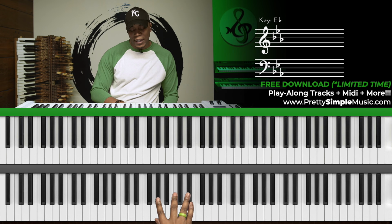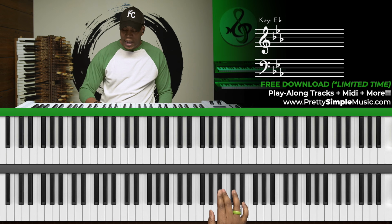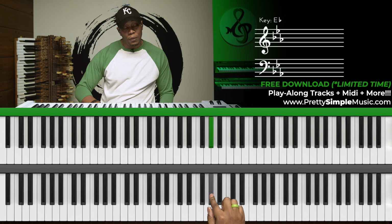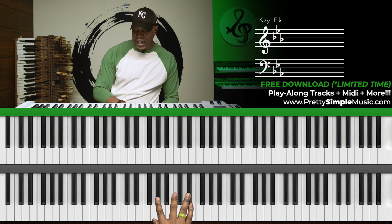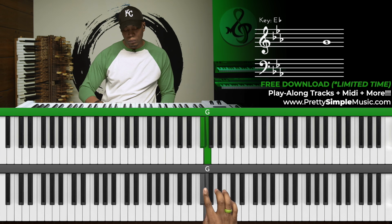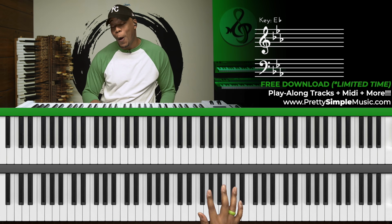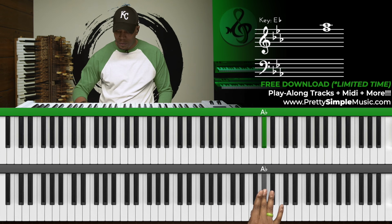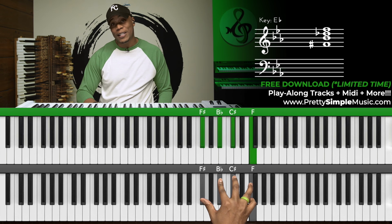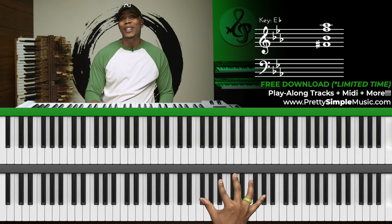All right, so let's do that again. So I think when I went down chromatically, I just slid this down and then used these 2 fingers here. All right, so let's do that together. There we go. And now I'm prepared to go into the G flat major 9th chord. So what did I do there? Here's my G flat major chord with the major 7th, and here's the 9th. Woo, that's a stretch.